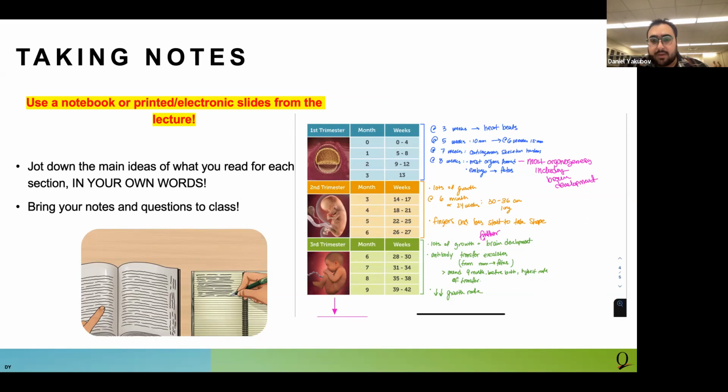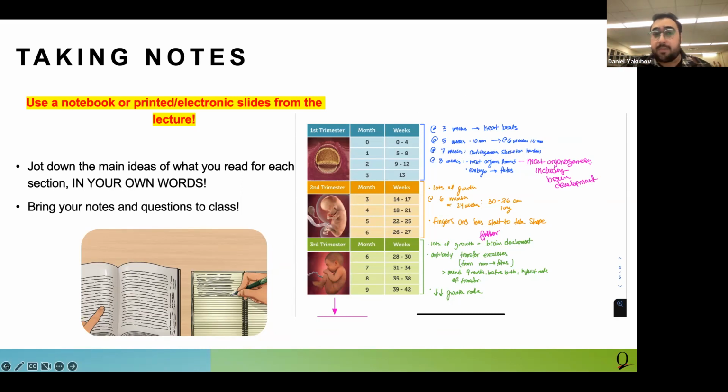Use it to take notes. So this is from my iPad. I was studying for the MCAT over this past winter, and I had to study about human development, human gestation, really. And I ended up using this diagram from online, and I ended up writing in my textbook notes on the side of the diagram.